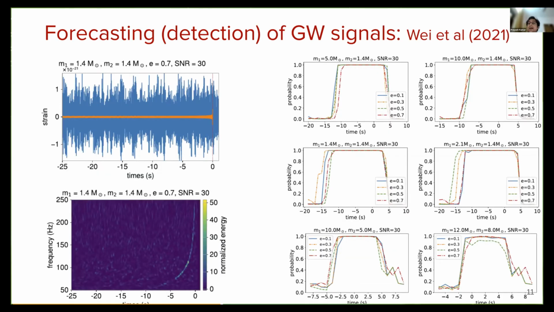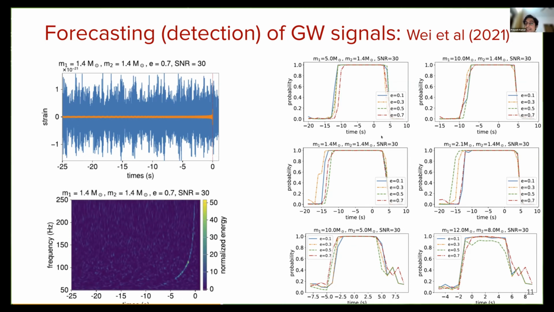So another paper last year that we put out does something different. Here, what we did was we took really long signals, which are characteristic of binary neutron star merger signals, and they can be easily up to half a minute or even longer in length, right? And if you look at the time frequency spectrogram, they are actually visible in this, right? So what this paper showed is that it is possible to use CNNs to actually alert us about the presence of an incoming signal before the signal has completely arrived.